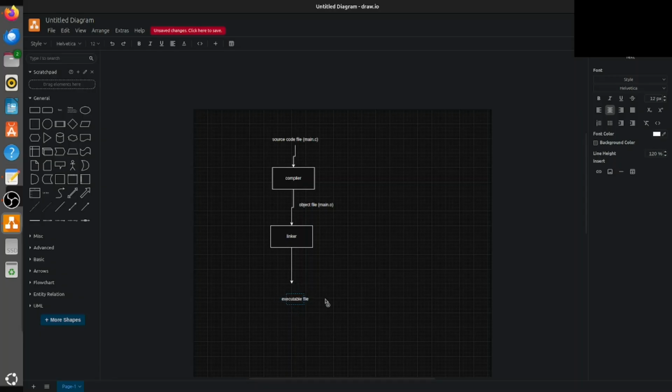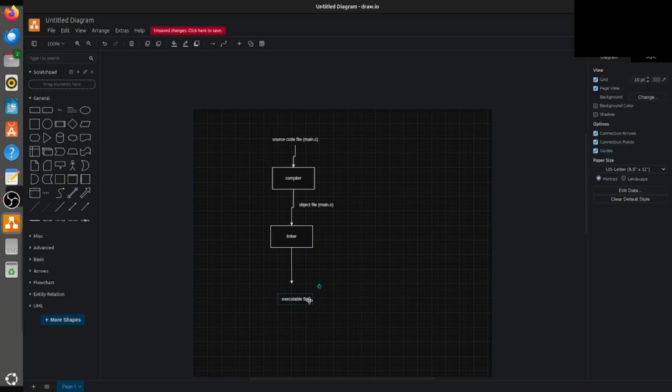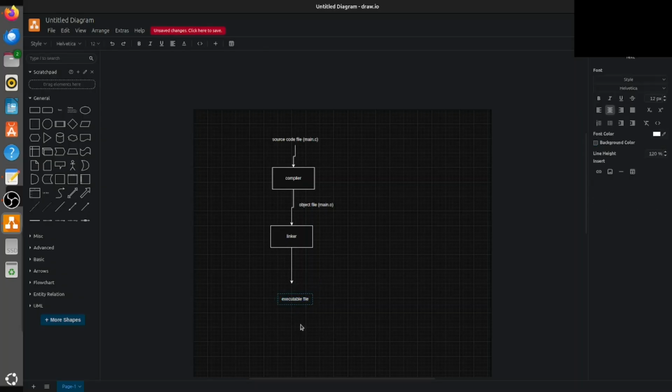Then at the output you have the executable file. It contains just 0 and 1, so it is a machine code file. You can have main.exe, for example, but on Linux the name of the file is just main, without extension.